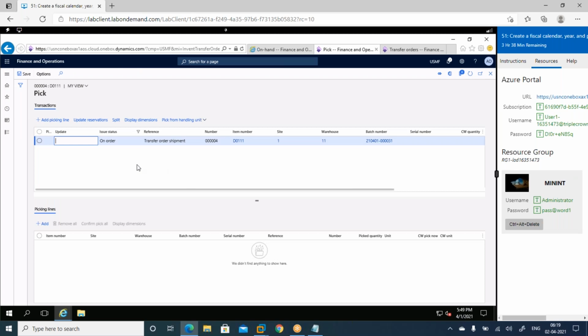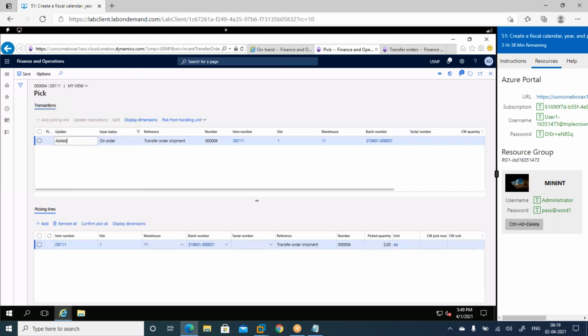Here, add picking line. You can select serial number, and you can pick quantity 1. So add another one.